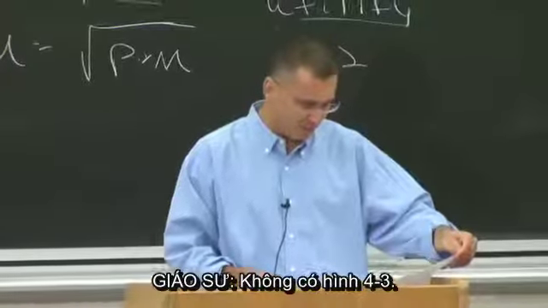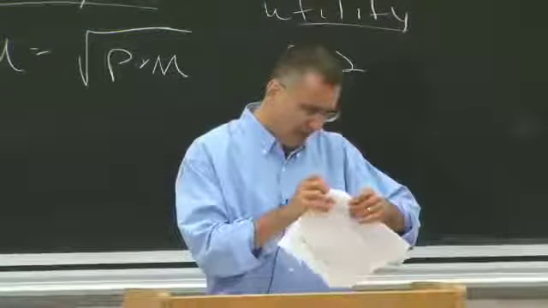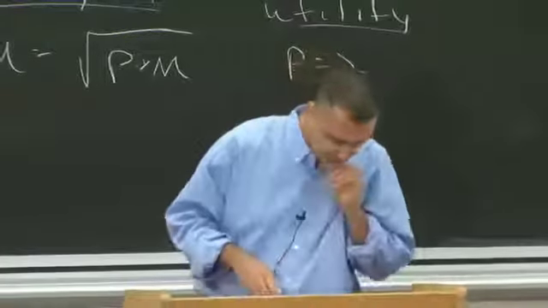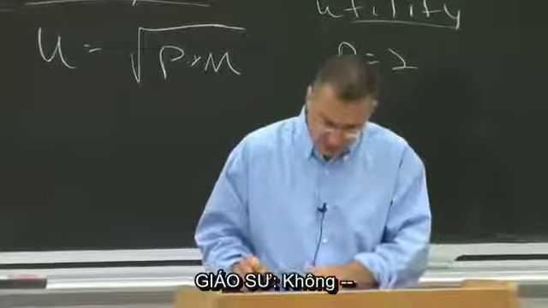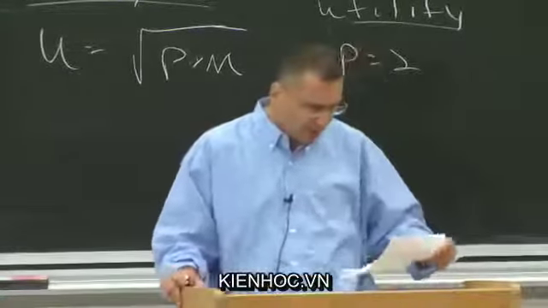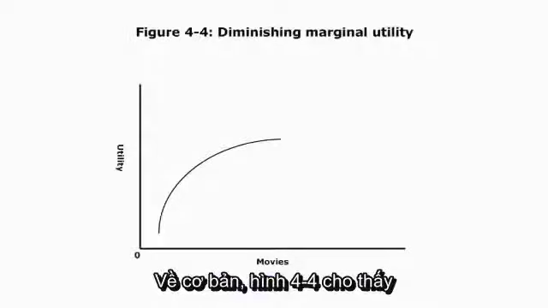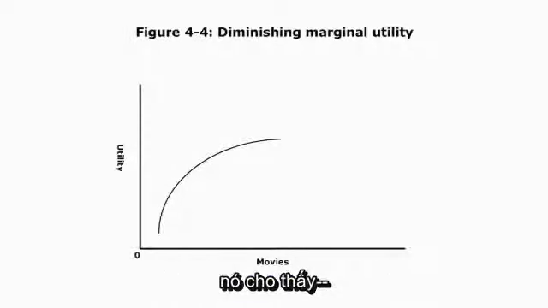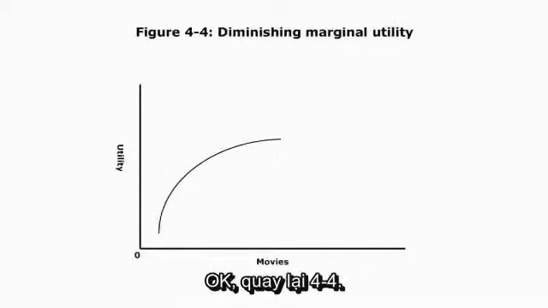There was never any figure 4.3. Okay, great. So let's go to 4.5. Okay? So basically, but let's just, yeah, actually fine, 4.4. So basically what figure 4.4 is showing is how, no, actually, look, let's go to 4.5. They're out of order. What 4.5 is showing, no, that's not going to work. Okay, back to 4.4.